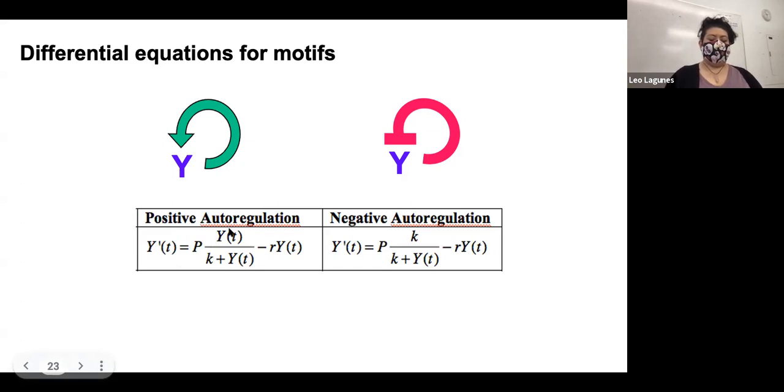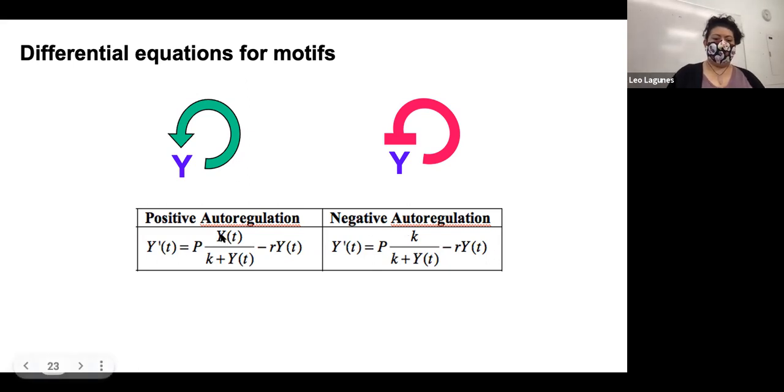If you remember having these rational expressions or rational functions, but we still lose a little bit of y from the response from the regulation. Like you gain y, but you can also lose y. And even in the negative autoregulation, the more important part to notice is the numerator for the graded aspect, or the rational expression.